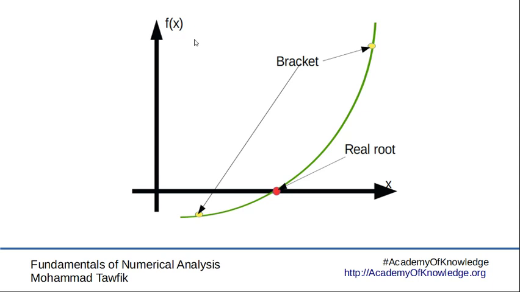This is the general idea about finding a root. However, for bracketing methods, we talk about knowing two values of x between which the function changes from positive to negative or from negative to positive. If the function is continuous, then changing its sign ensures that it has a value of zero at some point.